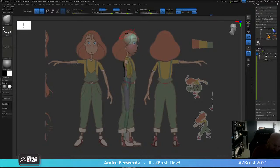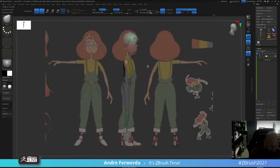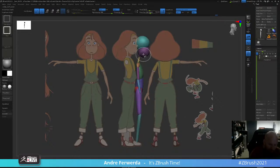Yeah, that's just a bit of a stylized head shape in here. More neck.